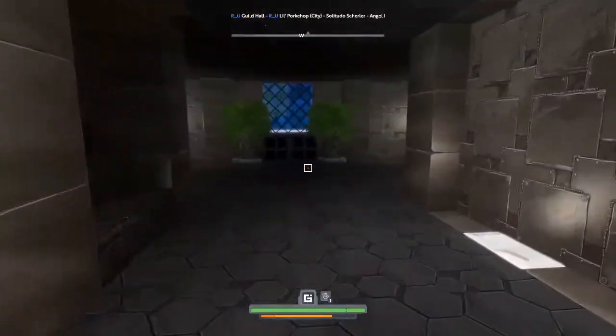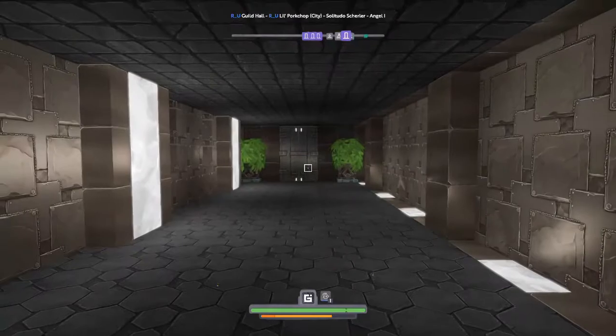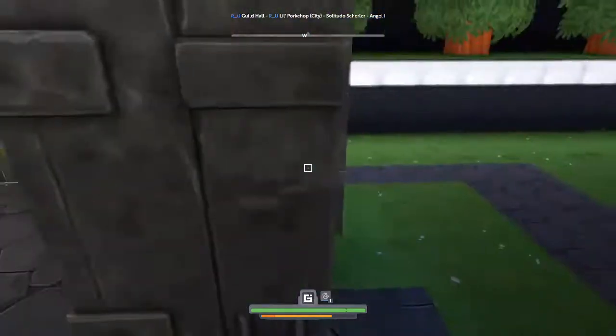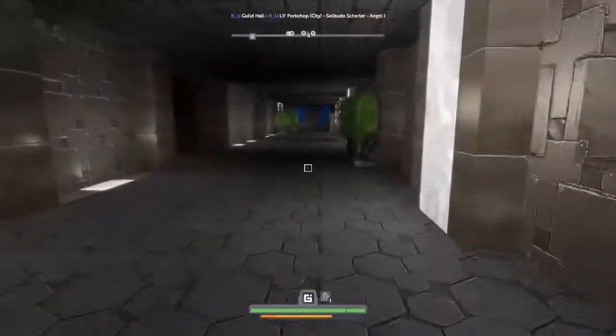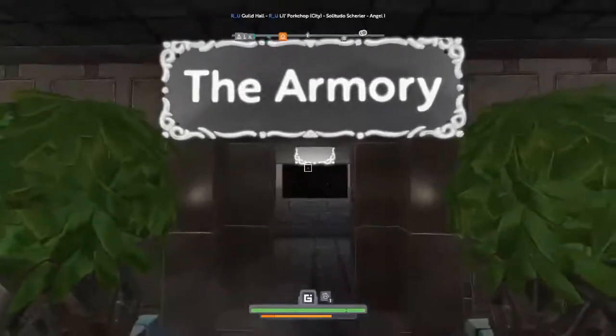Alright. So down this way, stairs going up to the second floor. This goes out to the courtyard with the fountain. And this direction goes to the armory.